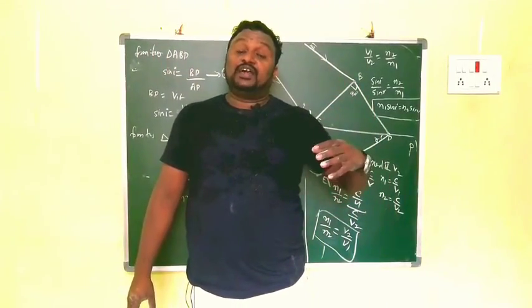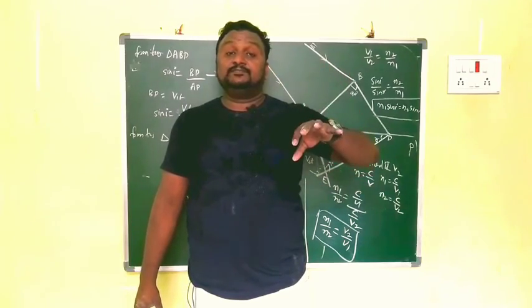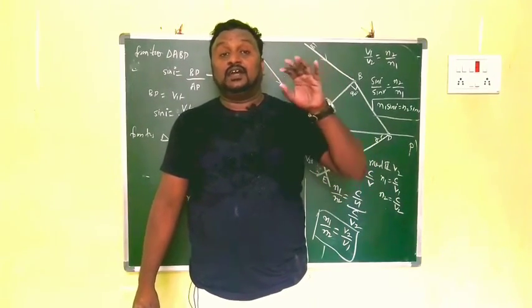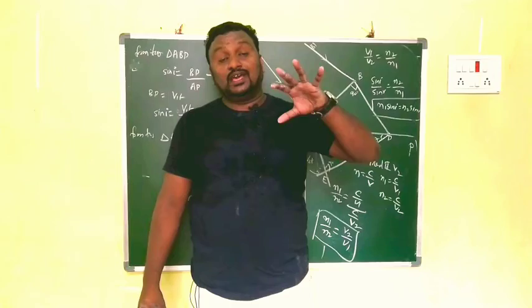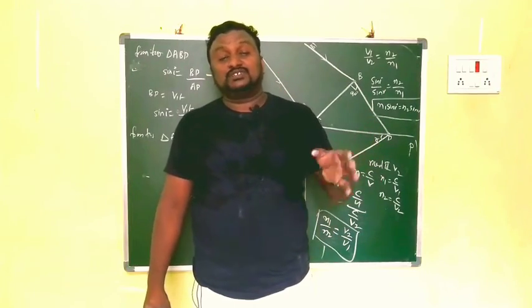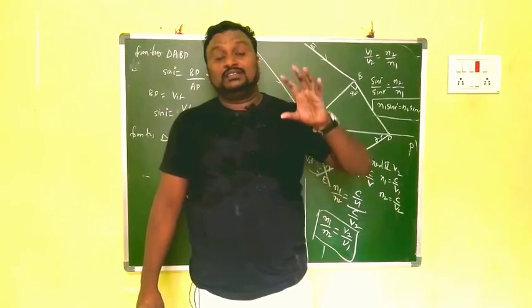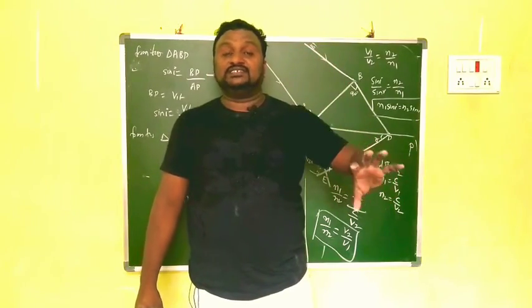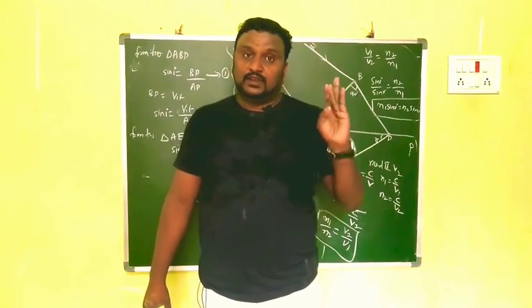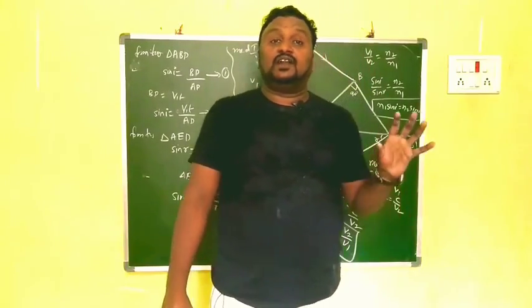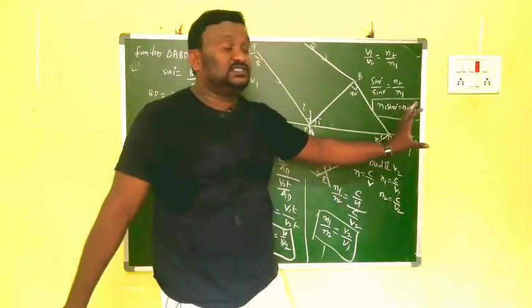In the second law of refraction, what do you write? Incident ray, refracted ray and normal must be in the same plane. That should be possible only when the light is incident at a point. We have to consider that incident ray, normal and refracted ray all are in the plane of P dash.